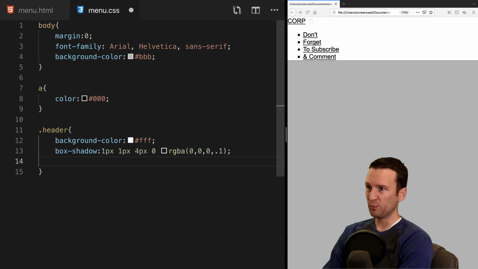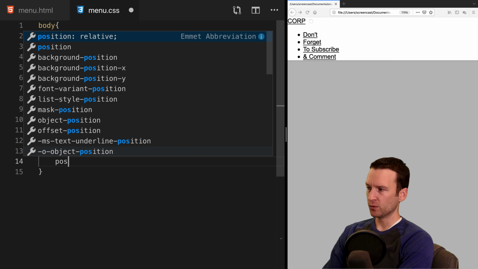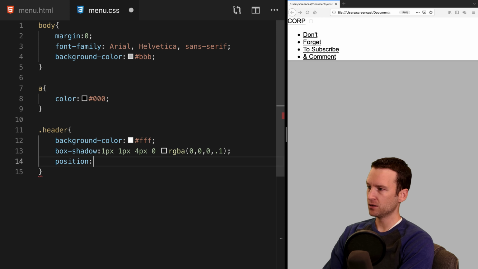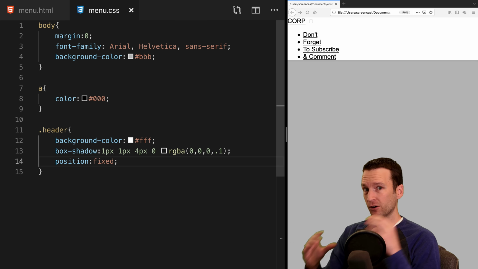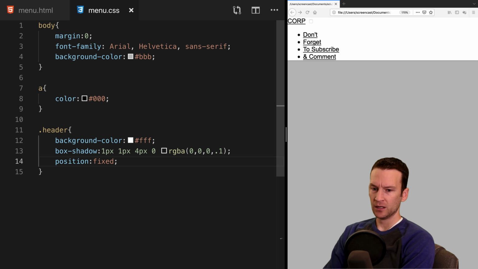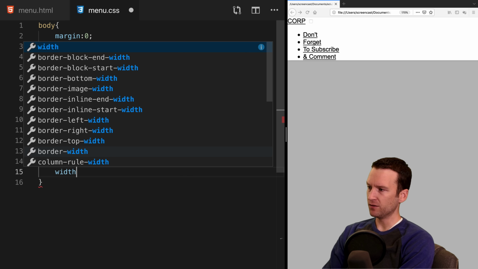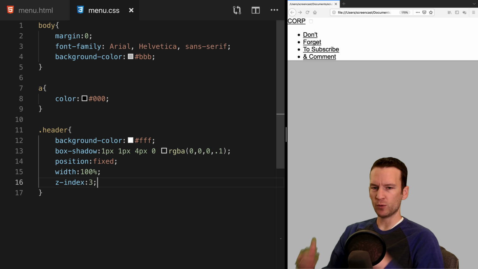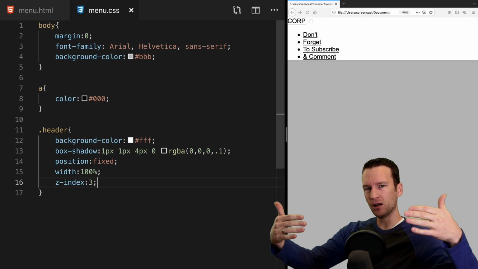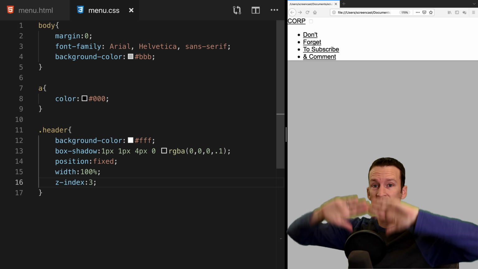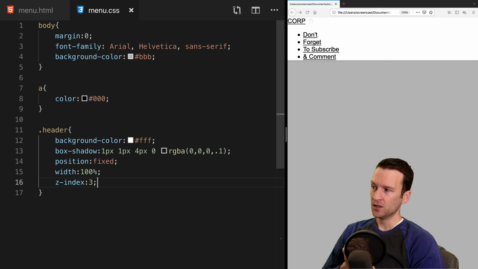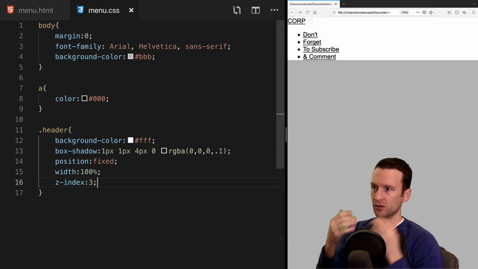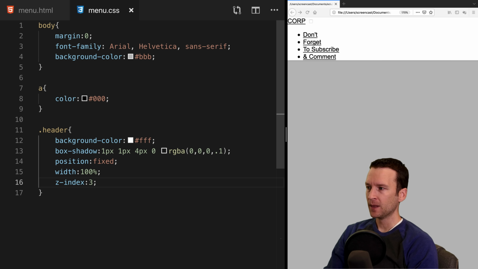All right, next we're going to fix position this menu. So we're going to position this guy, whoops, spelled that wrong. Position fixed. That's going to anchor our menu at the top, fixed positioning. And we're going to give it a width of 100%. So it stretches, and we're going to give this guy a z-index right now of, let's just say 3, because we want it to be above the content. If we had content later on and we scroll, we want that content to slide underneath our menu. So that's why we're going to give our header a higher z-index so that it kind of appears in the stacking order on top. So that's pretty much it for the header tag.